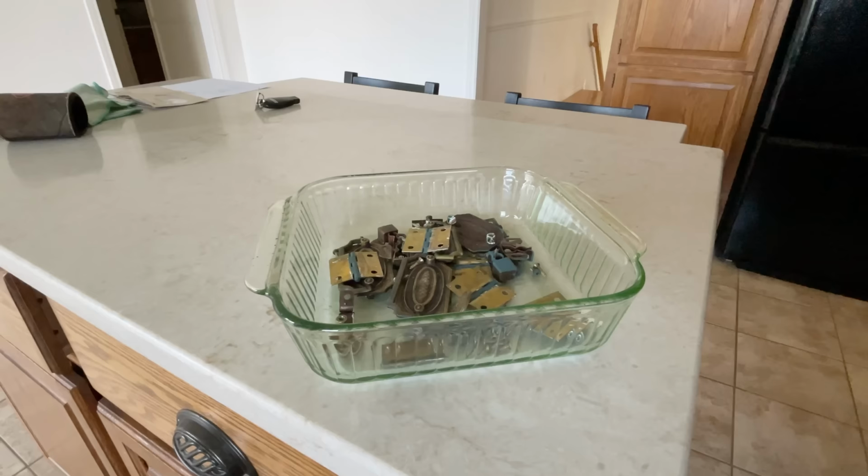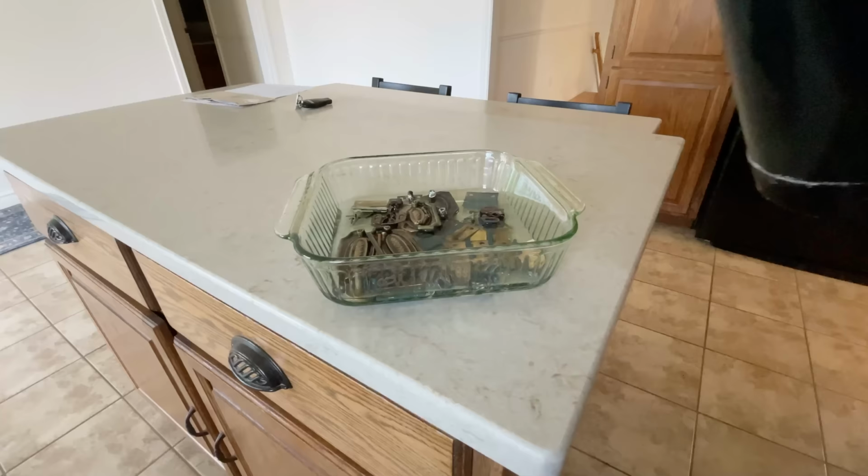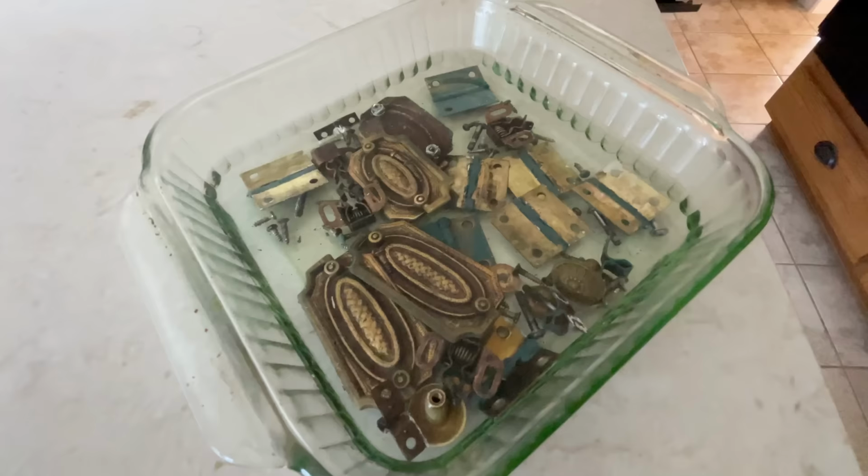I collected all of the hardware pieces and tiny screws in this Pyrex dish so I didn't lose anything. And now I'm gonna let it all soak in some plain white vinegar and hot water from the kettle to start eating through all that gunk.